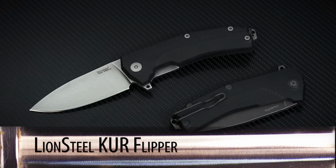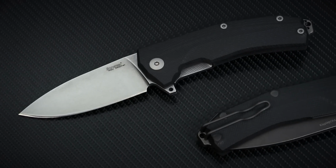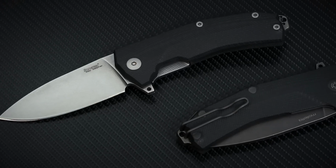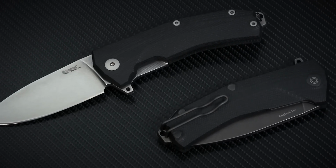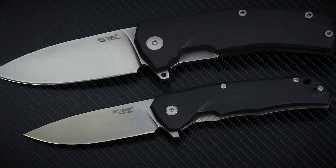This week on Spotlight Series, we're taking a look at LionSteel's new KUR line of flippers. This Michele Pensato design has awesome ergonomics, a sleek appearance, and even manages to offer up a surprise or two. Looking at the knife, the design is very similar to last year's TRE flipper series.